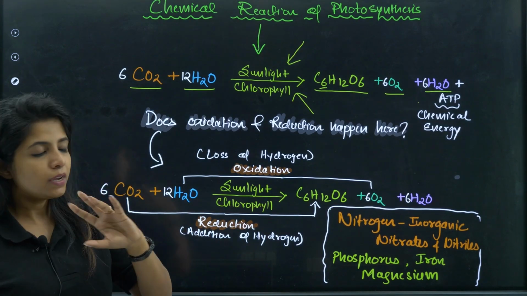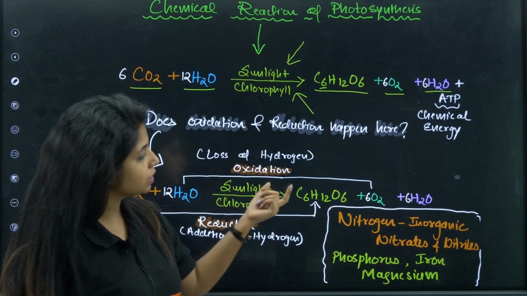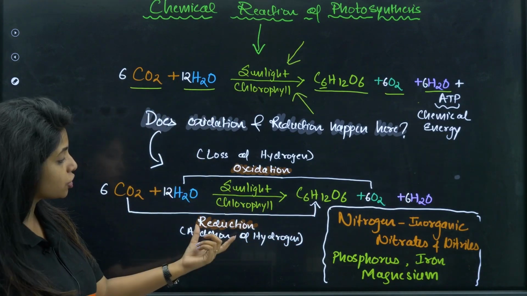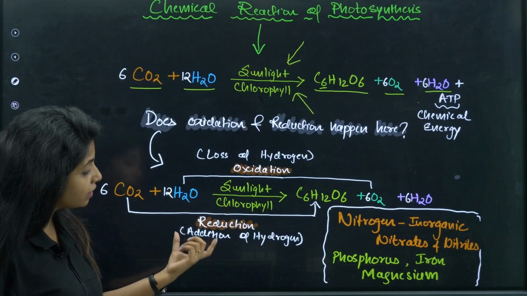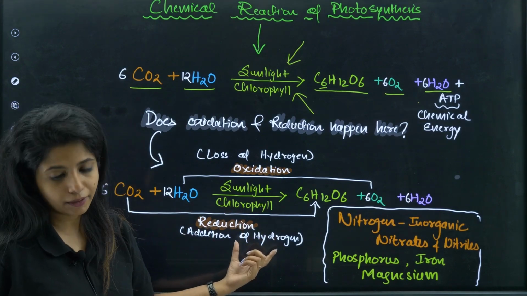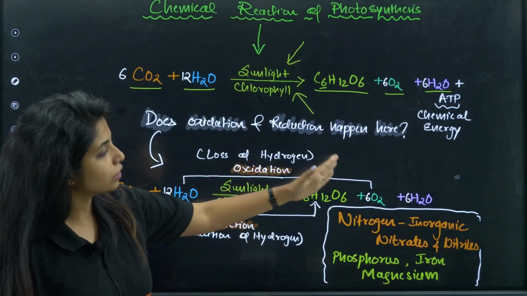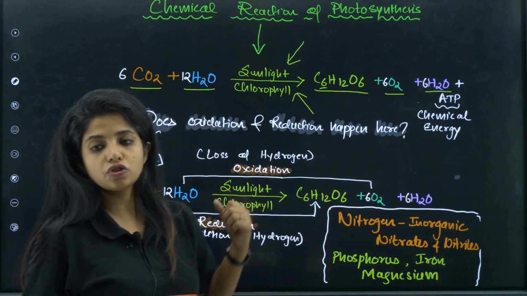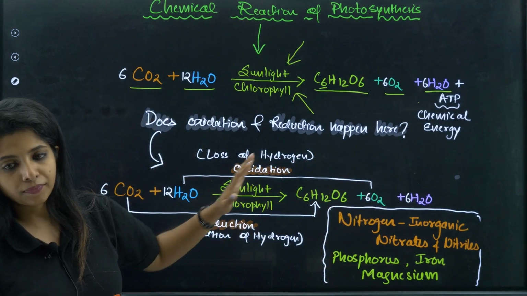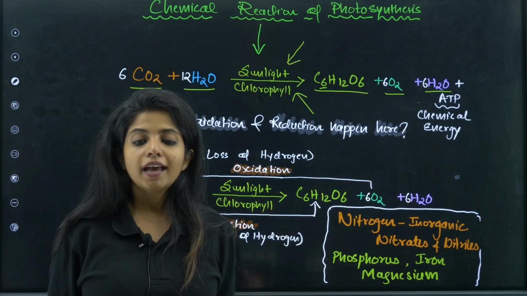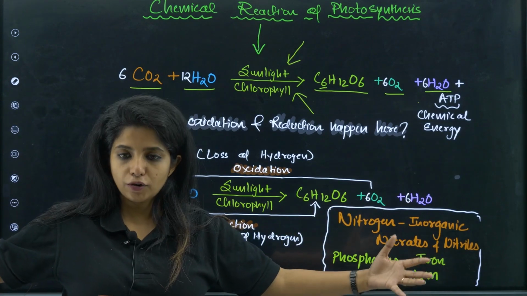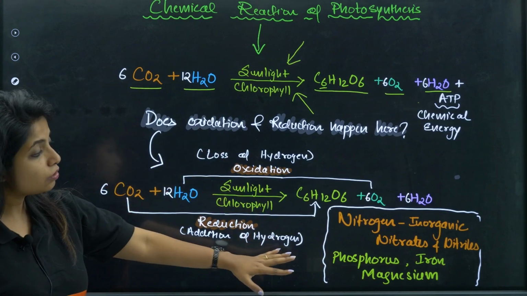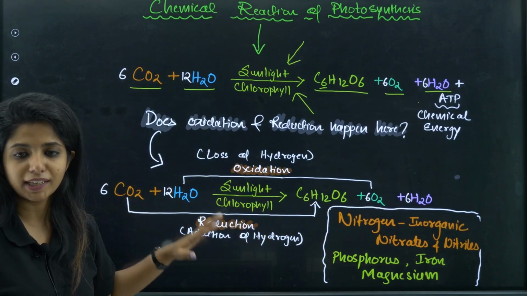That becomes easy. So if you see CO2 and if you see glucose, you see so many H over there. So reduction is the process happening over here, with addition of hydrogen ions. On the other hand, H2O was there, and H2O is getting oxidized to oxygen because it is losing hydrogen. Reduction is gain of hydrogen and oxidation is loss of hydrogen. So loss of hydrogen is happening over there. This is getting reduced. You have to remember it. There's a reason why I'm telling this.